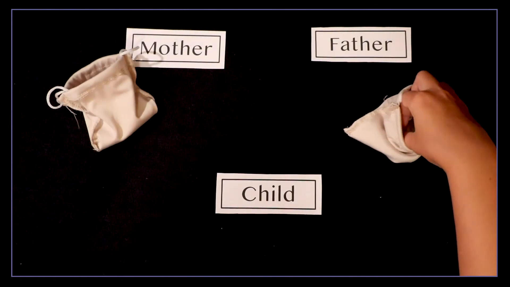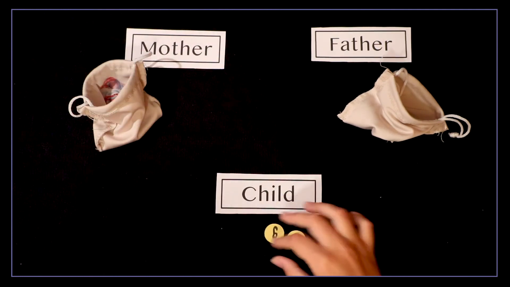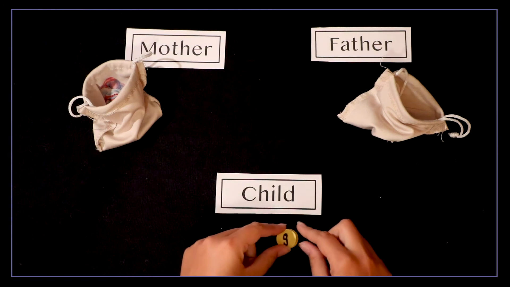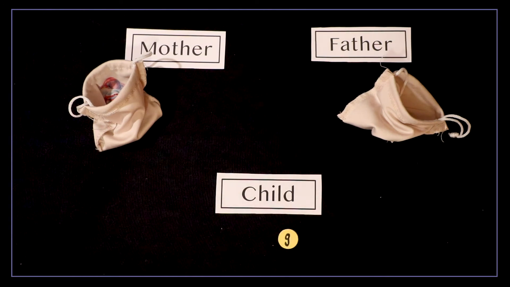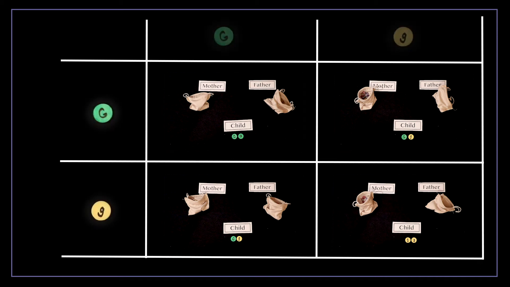The final possible combination would be if I randomly pulled yellow from both parents making the child homozygous little g and phenotypically yellow. This logic is where the Punnett square is drawn from. It looks at all the possibilities. On the left we place both of the father's possible alleles to give and on the top we place both of the possible alleles the mother could give.